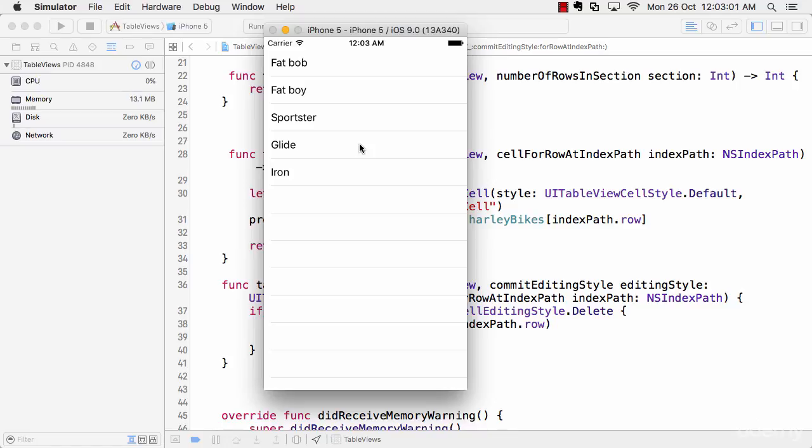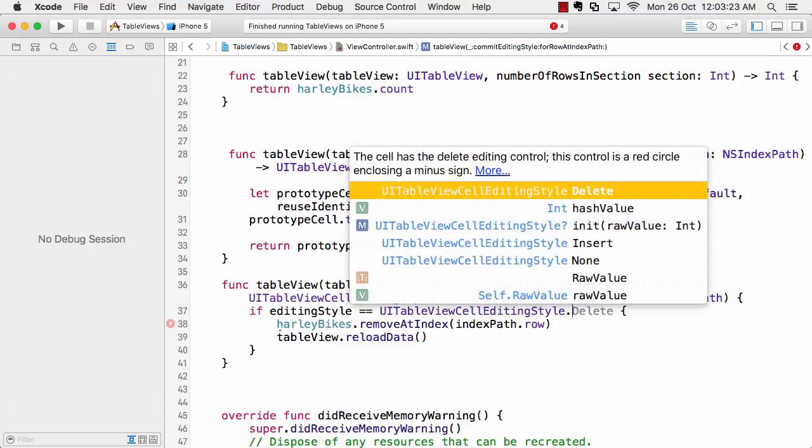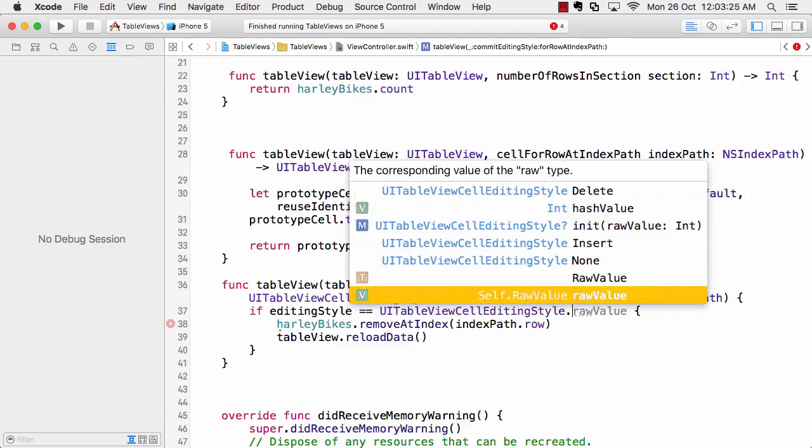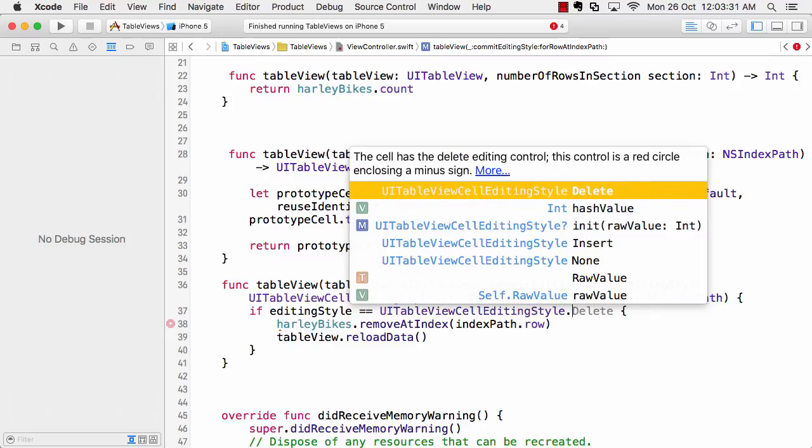I would like to introduce a few more features which are pretty difficult. This one was a pretty easy one, but things may change when you use the email kind of functionality. When you swipe it, there is not just delete, there are more functionalities like a share button and all of that. But you might already have noticed that if I just delete it and if I put a dot out here, there is not much for me to do. Just delete, hash values, raw values. There is no functionality like share it on Twitter or share it on Facebook. I would like to have that. So how can I have that?